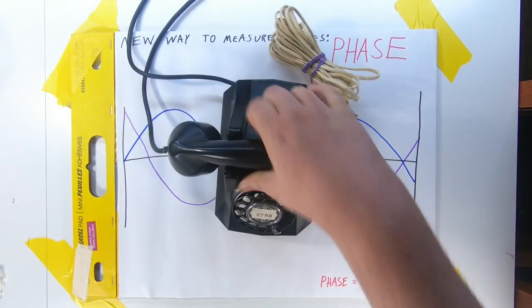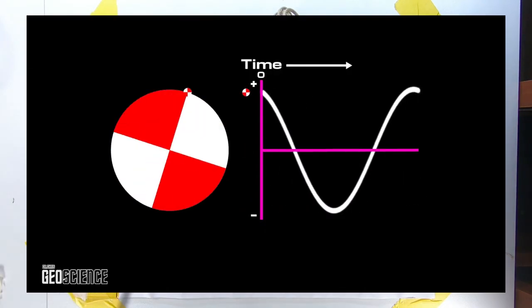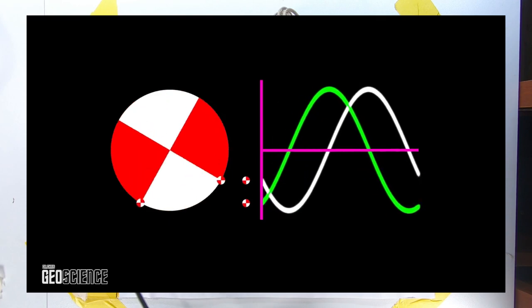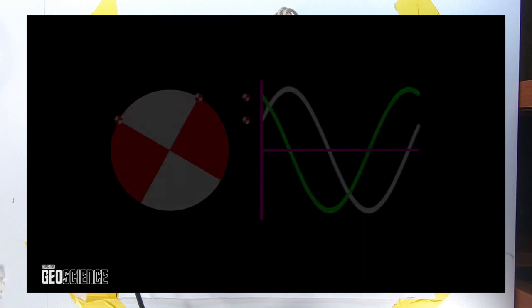We measure the phase of waves in degrees because waves are sort of like circles in motion. Let me call in a friend here to help demonstrate. If you think of the origin of a wave as a marker on a wheel, and that wheel rolling through time, a wave is what the marker will draw. If you put two markers on a wheel at different angles apart, you will get two waves at that degree of phase difference.